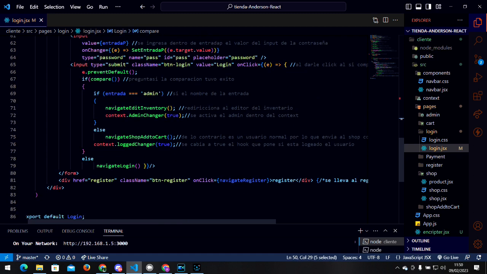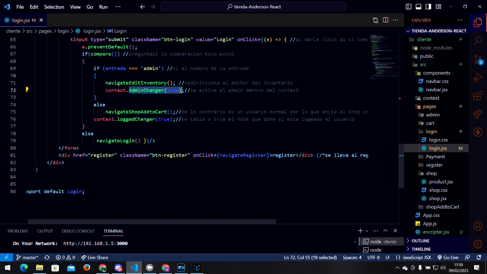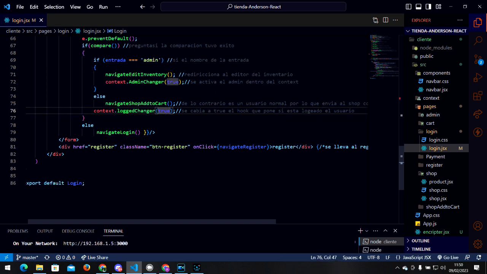If you compare and entrada, the name of the user, is admin, it navigates to edit inventory, and you change the context to true to know that the person is an admin. If this is not an admin, it navigates to the card, to the principal shop with the button of add to cart, and you change the login to true.